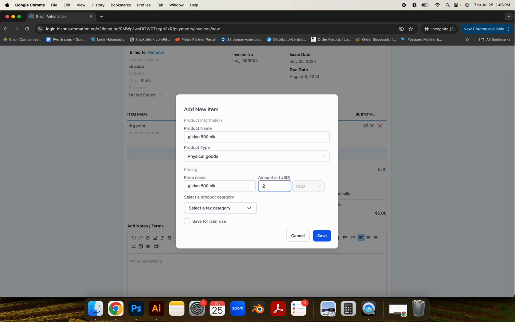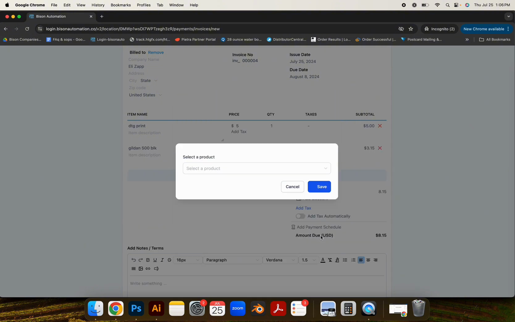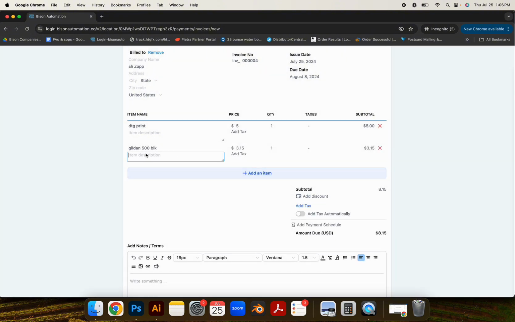And these are $235 today, or if we're marking it up, whatever the markup is, okay? And then in our description, we're going to do our sizes. So 5 small, 5 medium, 5 large, 15 XL, 5 2XL, okay? Very simple. And then they're ordering a dozen, so a dozen of each.